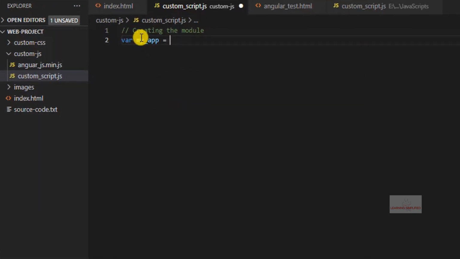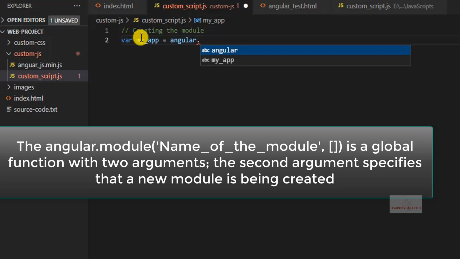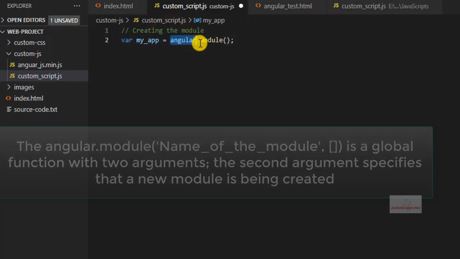Now this is the variable where we will be using a definite function such as angular.module. Sorry, this is not module, this is module. Now this is the module function in this Angular object.